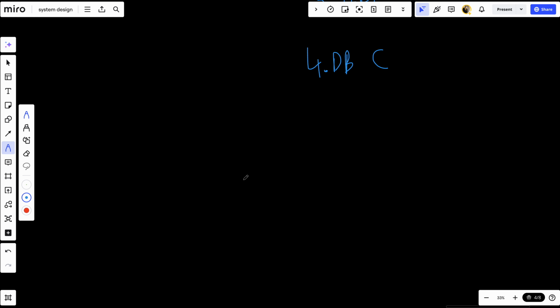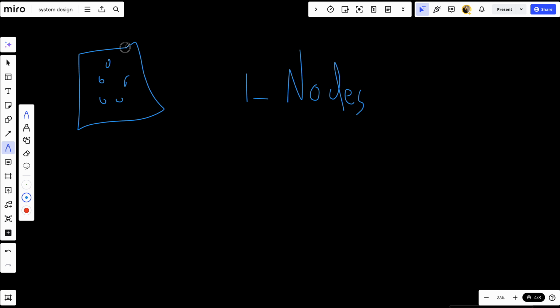Let's talk about some key components of clustering worth mentioning. The first is the nodes, because a cluster is a set of nodes that act as one unit. They act like one node. So a server cluster is just a set of many servers that act like one server. Each individual server or machine in a cluster works with the others to handle tasks, requests, or data storage, and together they work as a single unit.